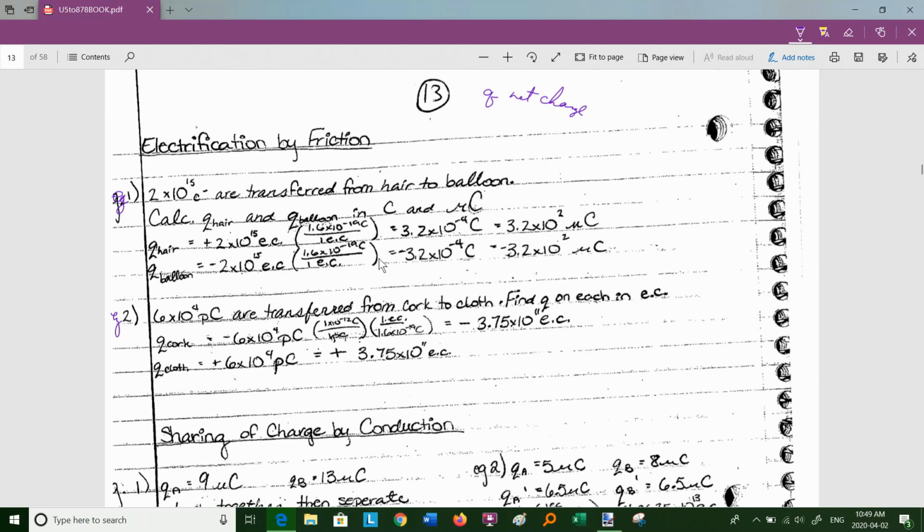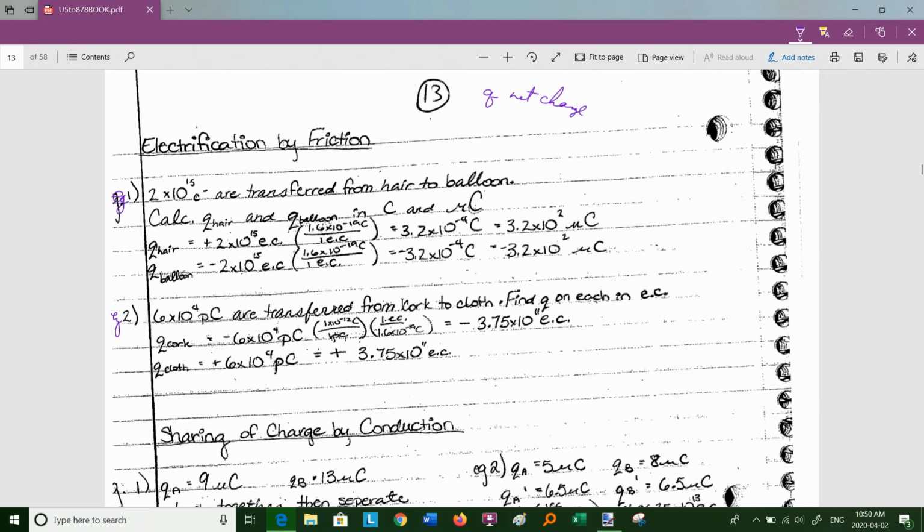If you really get into this, you can start, what's the word I want? Ranking, that's it. You can start ranking different materials, what wants to give electrons to what. You can make a whole list of what kinds of plastics give to what other kinds of plastics, what kind of materials transfer electrons. You can look that up if you want, but I'll just tell you in the question.